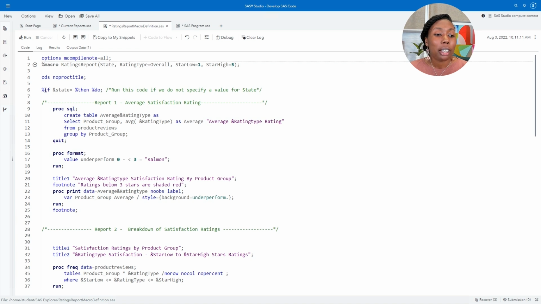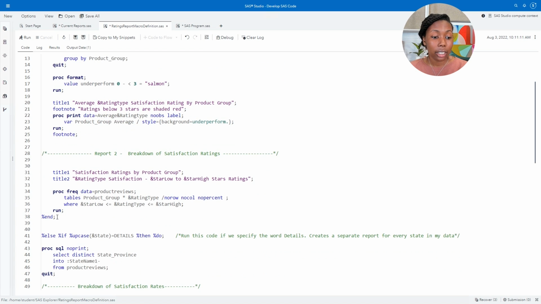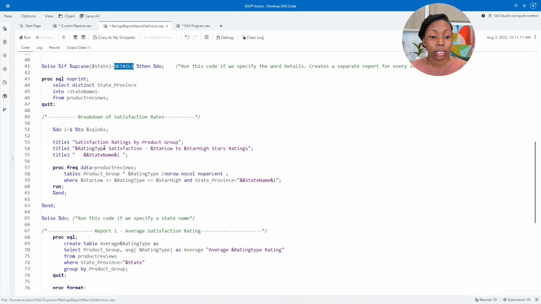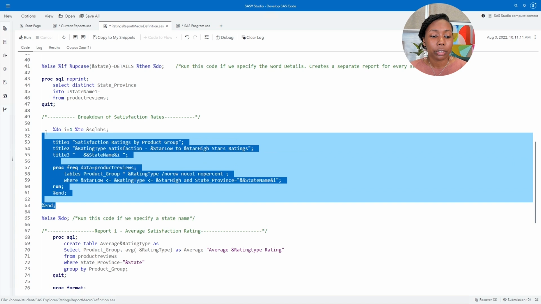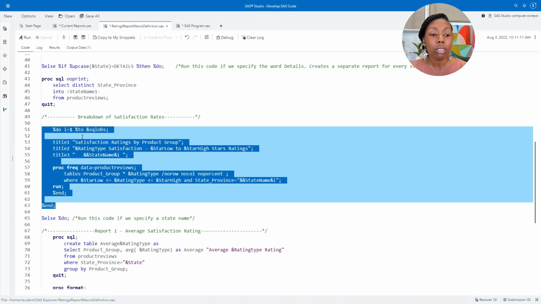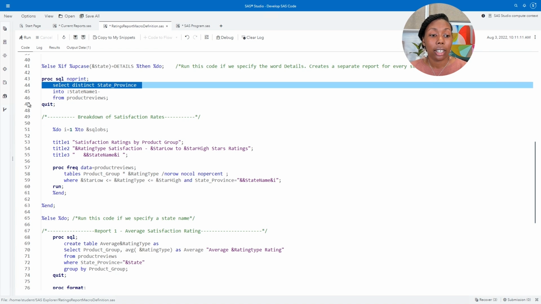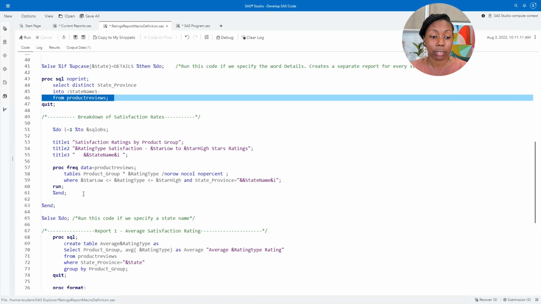This was brought in part by using our %if, %then %do, where we specified if we had a null state, and then the code that we wanted, the %end statement to end that first do group, %else %if, the capitalized version of state is equal to details, %then %do, loop through this code over and over and over again for however many states come from our table of product reviews.